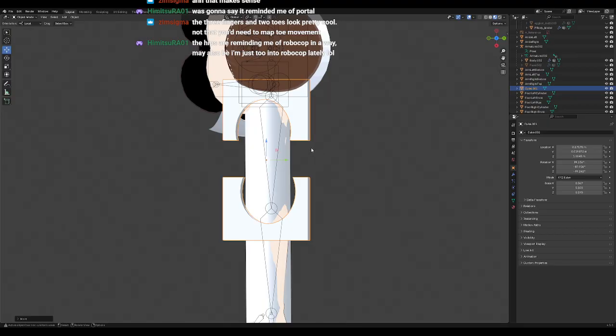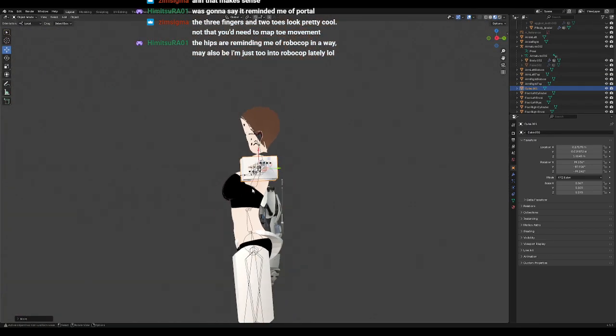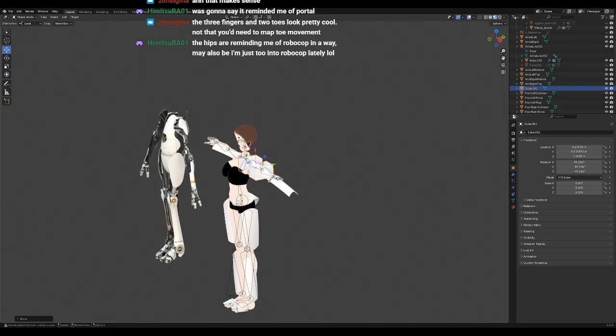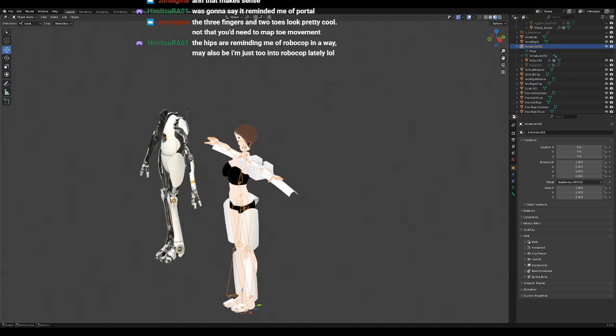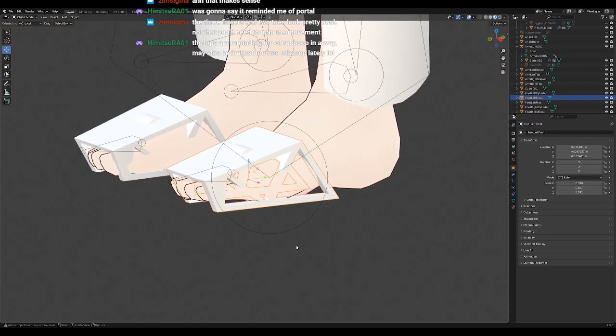Oh, the toes. There actually aren't any toes. Also, I don't really see how this could be RoboCop. Oh, camera got inverted again. There we go. So the toes right now, they're more like shoes.